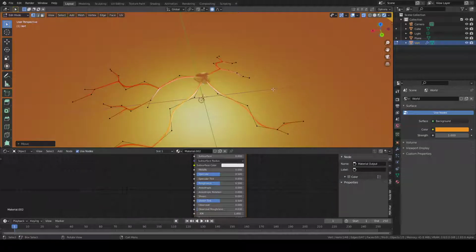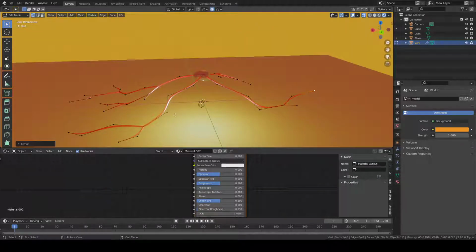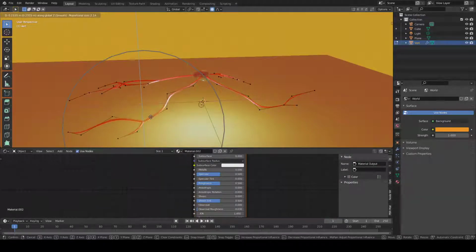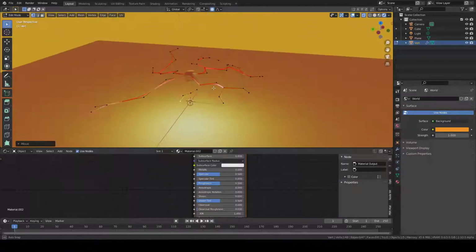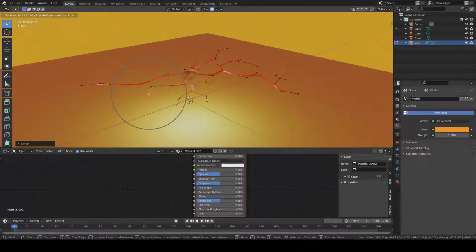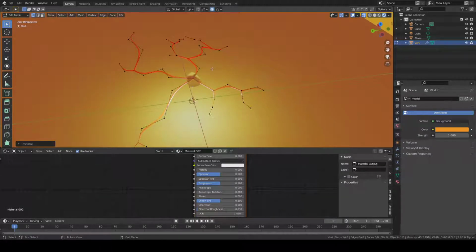And yeah, by using proportional editing you can move other parts of the veins as well to give it more dimension. There we go. You can also rotate it by pressing R 2 times.